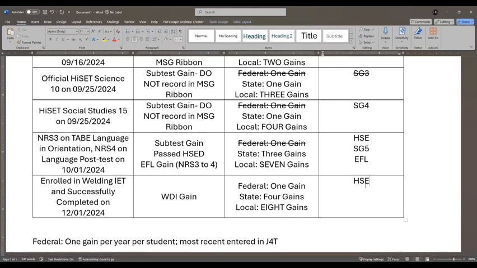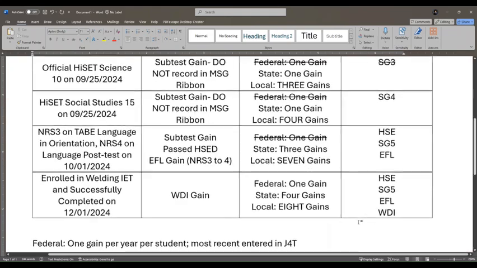You have a diploma, you have 5 subtests, you had that NRS gain, and now you have a WDI. So 1 plus 5 is 6, 7, 8 gains at the local level. The feds will give you 1 gain, most recent. The state will give you 4 for these 4 types of gains.